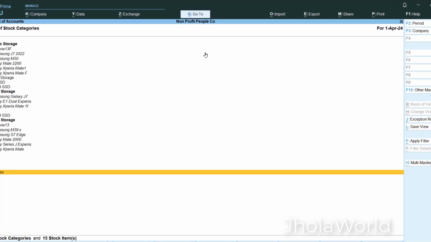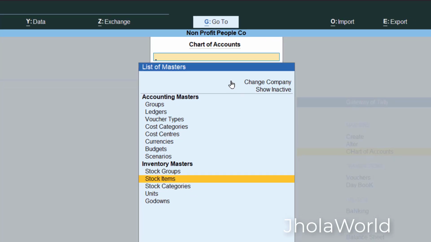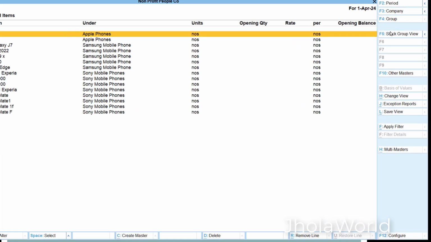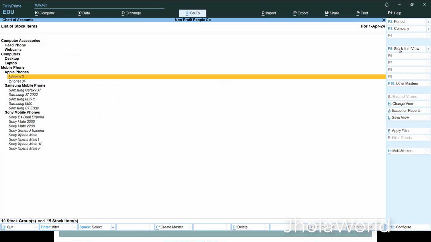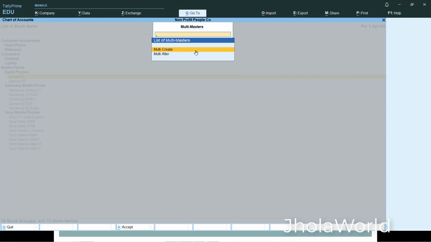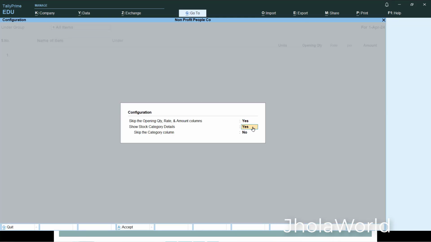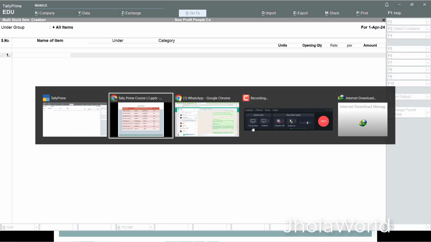Now let us create. How do we go? Again, we'll go back to stock item. Again, we'll go to multi-master. If you click here, these are stock items that we have created. Then go to multi-masters, multi-create, then enable the category and skip that thing. Save it. What are the things we are creating?